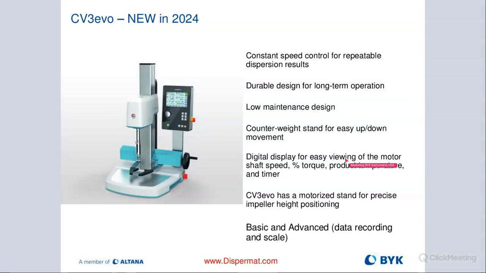Also, it'll give you the actual tip speed displayed on the top right of our control panel, which is the critical value we're looking for, 18 to 25 meters per second when we are pre-dispersing. And then if I put a basket mill on here, I'll be able to see the same values, but then I want to be running at 10 to 16 meters per second. I can't say that enough because the question always comes up: how fast are we running our disperser? What are we looking for? Or if we are milling with the system, what are we looking for?